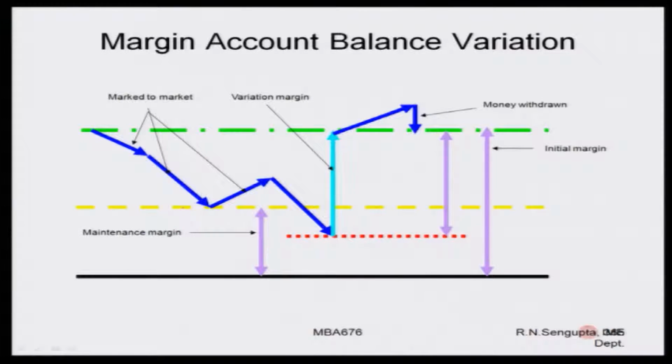That means any amount below this yellow line is definitely not needed and not expected, and the actual height or the value of the green one is the initial margin based on which the overall trading starts. So, this I am drawing as a cumulative margin account also. Obviously, the amounts will depend on the number of contracts which are being bought and sold, the number of items per contract, and what the price is.